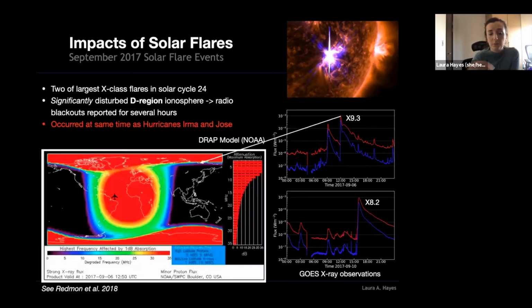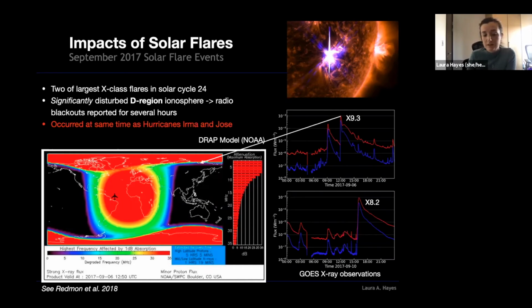And I guess why this is important is that, as Sophie mentioned, these two flares occurred at the same time as hurricanes Irma and Jose. And the reason why this is important is that normal communications were actually down due to the fact that they had these large storms. So emergency responders were really relying on high frequency radio communications. And essentially they couldn't use any of their communication equipment for several hours during these two large flares. And similarly, there was a French civil aviation plane that was coming to provide help, and they lost communications with that plane for over 90 minutes, as Sophie mentioned.